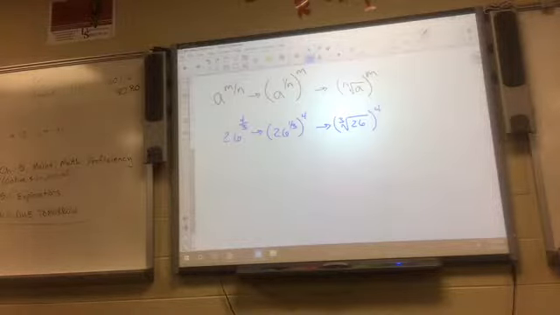Yeah, and you would simplify it if possible. 26 is not reducible, though. Okay, so an example of your question, they're going to say, evaluate each expression. Okay, meaning if they tell you to evaluate, you're going to get an actual number answer. Okay, we'll do one here in a second.